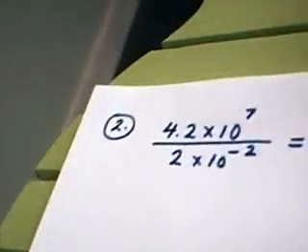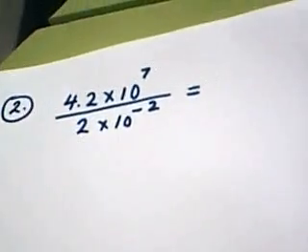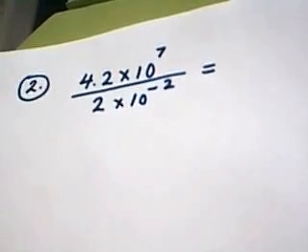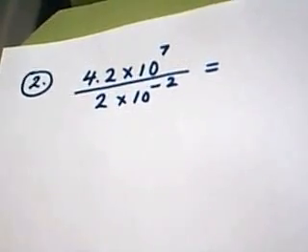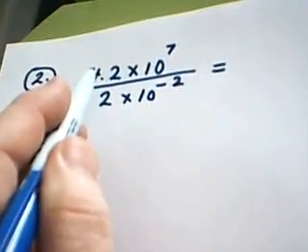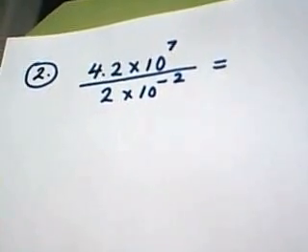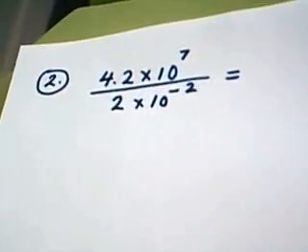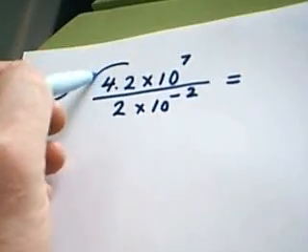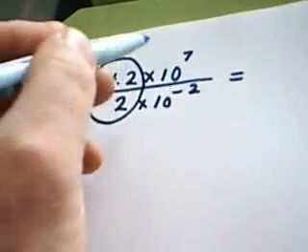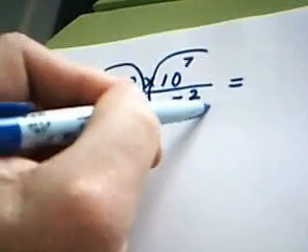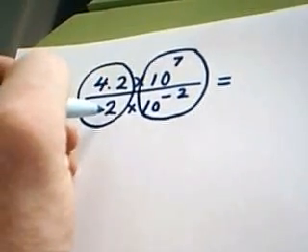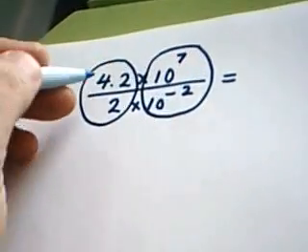So let's go ahead, come on down with me to the paper, and we are going to look at the problem. Here we are. We have 4.2 times 10 to the 7th power divided by 2 times 10 to the negative second. This number is already in scientific notation, and this number is already in scientific notation, and we're asked to divide the two quantities. I think the easiest thing to do is to mentally break this up as two problems. We're going to look at that portion of the problem and this portion of the problem. This is directly arithmetic, and this is really algebra.